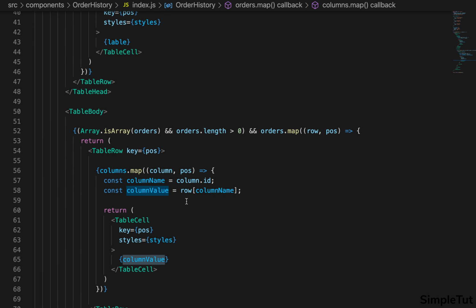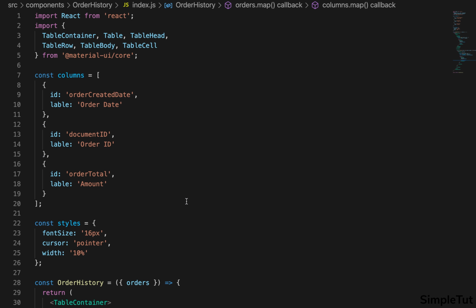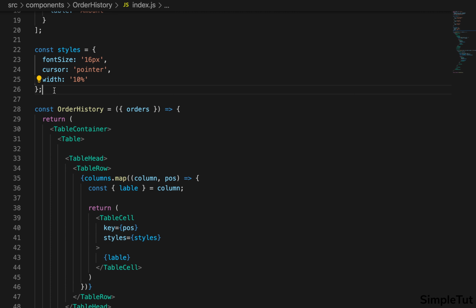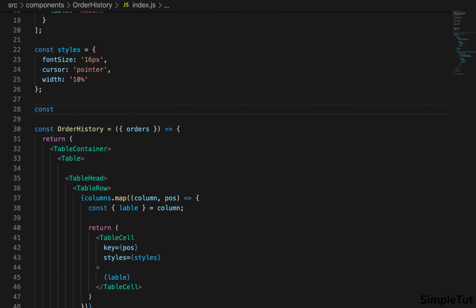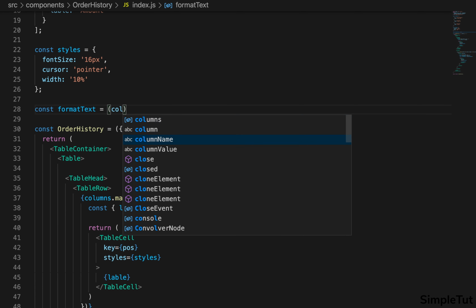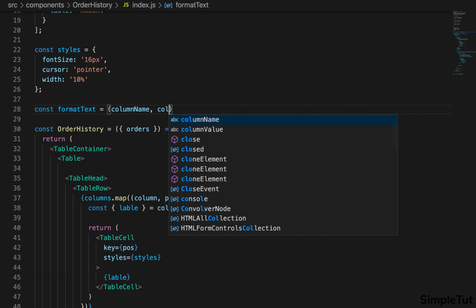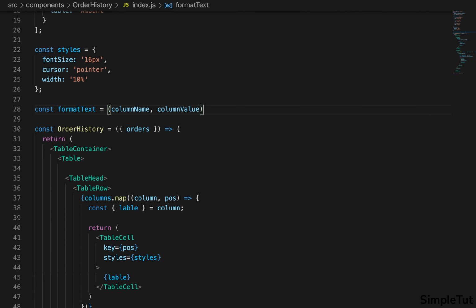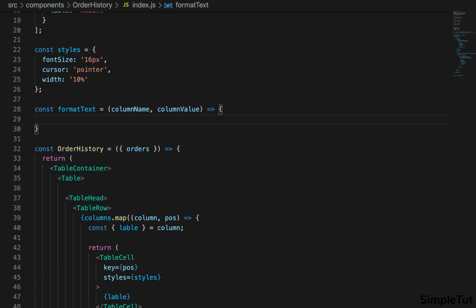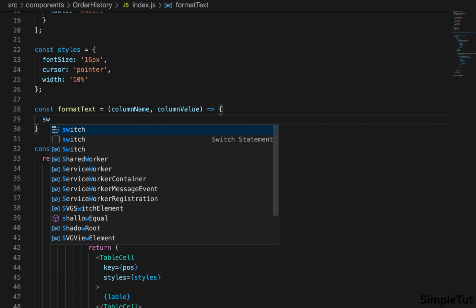So up here, what I'm going to do is I'm going to create a function. So I'll just say const format text, right? What it's going to do is it's going to take two things. It's going to take the column name and the column value, right? And it's going to be a switch function, right?